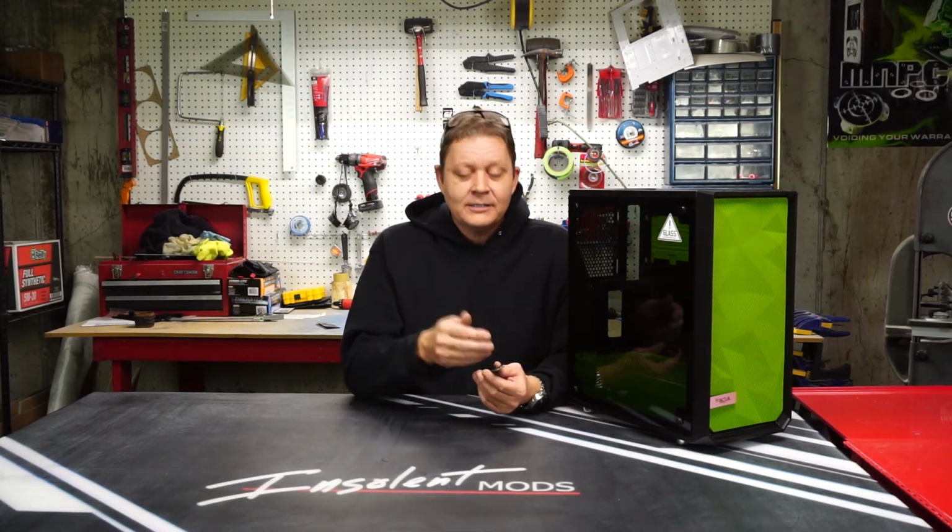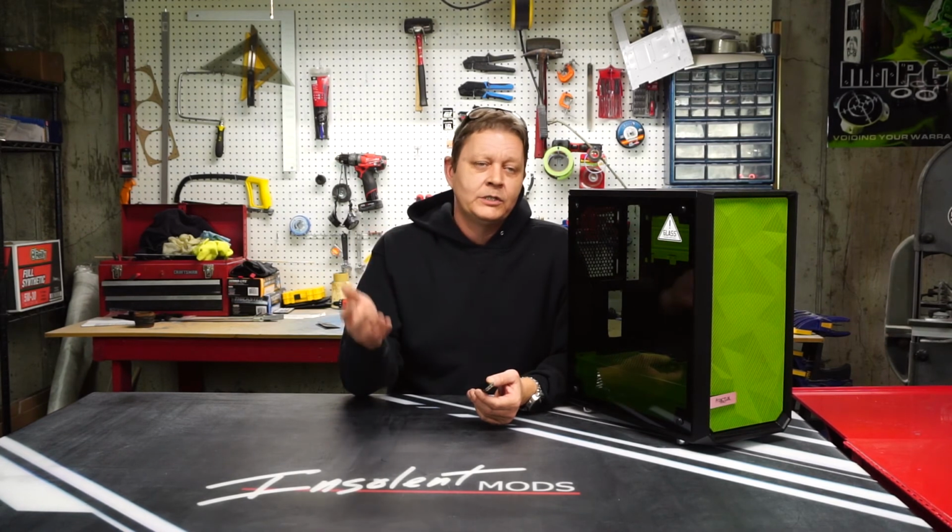So this is now ready to go into our motherboard, which is going into our Fractal Meshify C, Nvidia GeForce Garage Meshify C. I really need to come up with a name for this. Maybe the GeForce C. I don't know. Let me know what you think down in the comments.